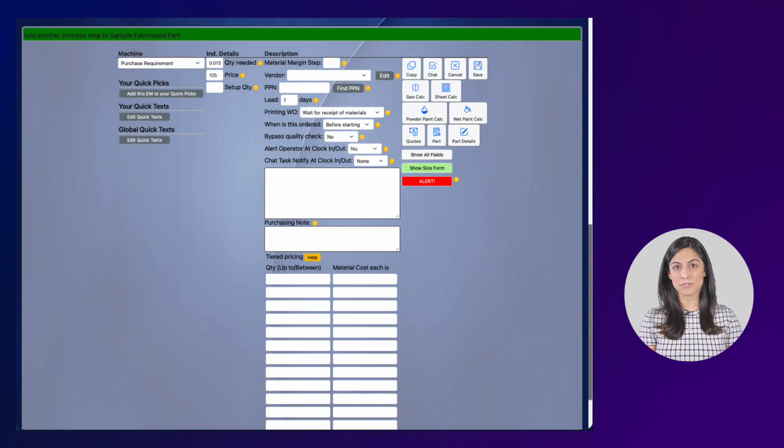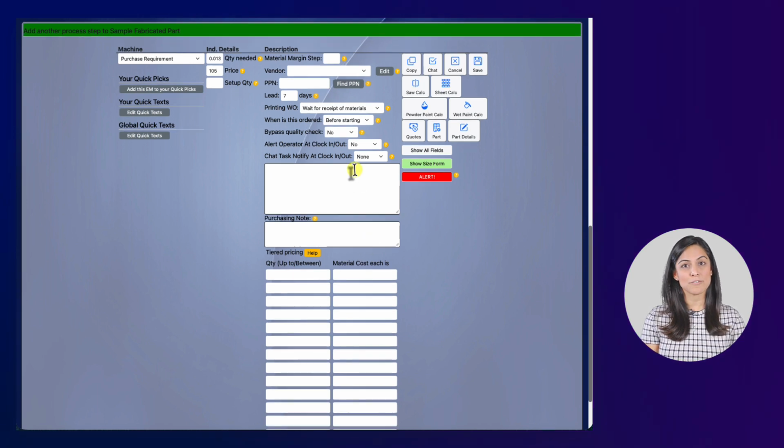System default behavior. FloorVisio automatically sets bypass quality to yes for all receive back from OSS transactions. This is because most workflows include an additional quality inspection before the part ships to the customer. If needed, this default behavior can be changed in the system settings.